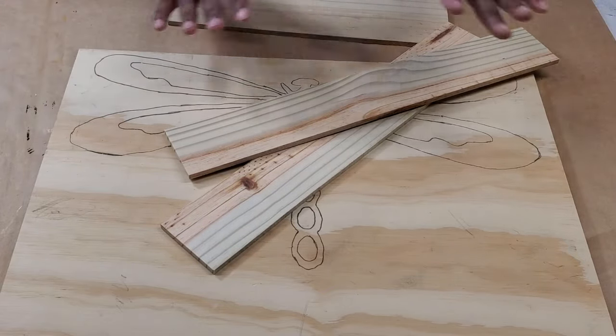There is our dragonfly, fully cut out. You have to be careful with these wings because they tend to be a little flexible once they're cut out. One thing I tend to do — which is a bad habit — is to not change my blade even when I start feeling it go dull. That is the fastest way to mess up your project at a crucial moment, because you end up pushing the work through harder than you should instead of guiding it and letting the blade do the work. When the blade goes dull it tends to want to go off course, so it's best to just change the blade — they are kind of disposable and not built to last forever.